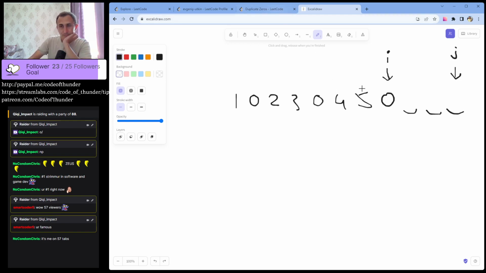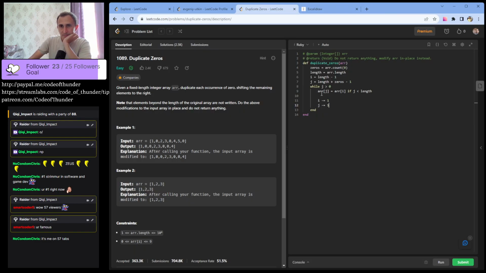But we have zeros. For example, here. We check this condition. It's not true. But if it were true, if array i is actually a 0, what do we want to do in this situation?